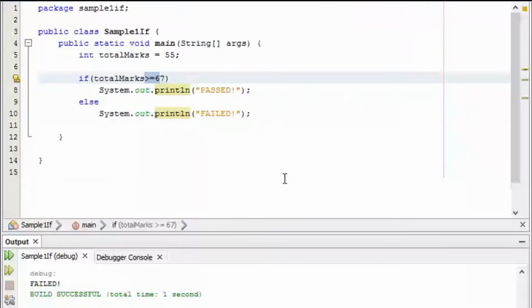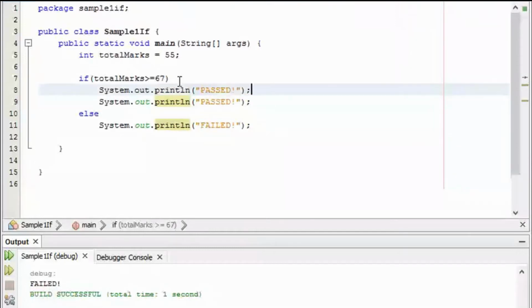Now, what if I want to display the total mark? I want to display it here. Before I say pass, I will display the total mark. So I have total marks. All right, total marks is equal to, and then I will have the total marks here.